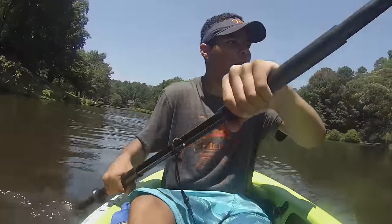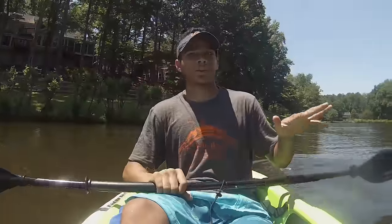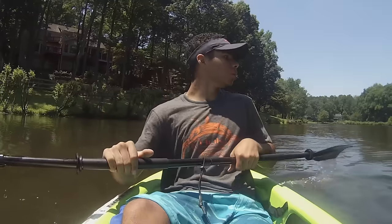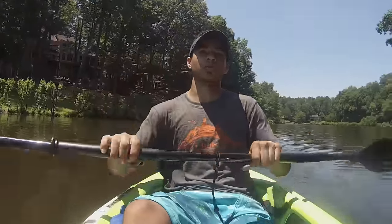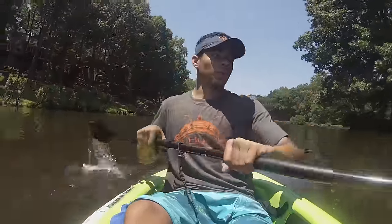Alright guys, a good tip when you're kayak fishing: say that you know the fish are in a certain area, just like over here, I've been catching them left and right. In the wind, if the wind is blowing in that direction, you always want to go upstream and just let it slowly push you back down. That's what I've been doing, and it saves a lot of energy. You can just slowly fish it. You don't have to paddle all the way down and around. Just keep doing loops, get a couple fish each loop. It's rewarding.